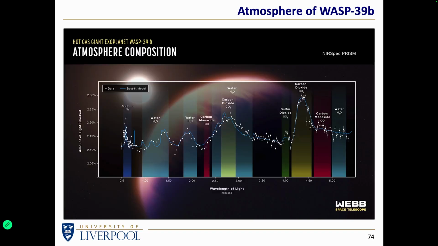And by doing that for a number of different wavelengths, we can effectively start to see whether there's any characteristic signs of, does water exist in this atmosphere? Does carbon dioxide exist in this atmosphere? Does carbon monoxide exist? And so far, the James Webb Space Telescope has found signs of water and carbon monoxide and carbon dioxide and sulfur dioxide and other molecules, and some elements as well, in the atmospheres of exoplanets.